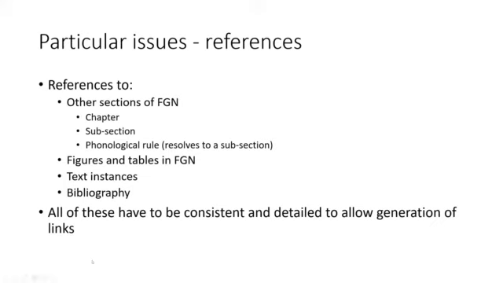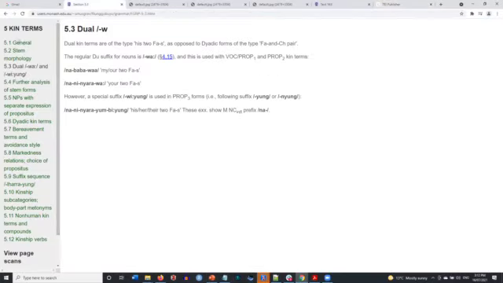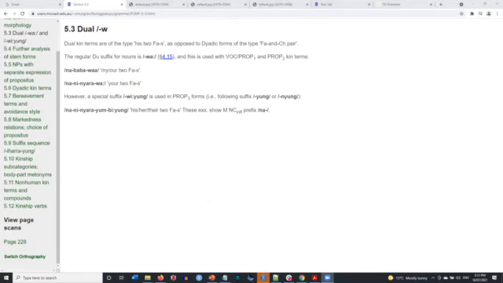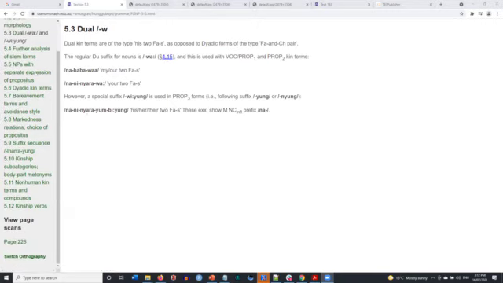So let's go back and look at how some of this plays out. Here I'm going to look at some of the more recent work we've done, where we're now generating grammar pages. The grammar page that I showed you before was hand-coded. Now we're looking at grammar pages that are being generated through our pipeline. We've still got access to page scans, we're generating some kind of navigation, and we're producing the actual text with references in it.